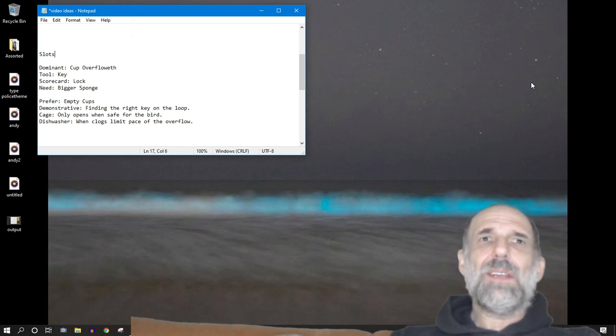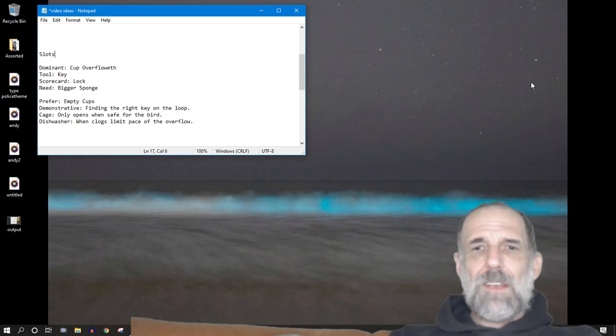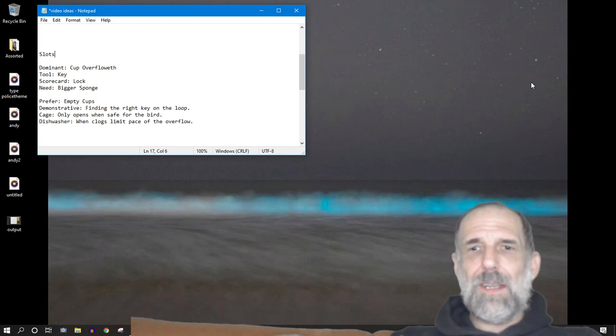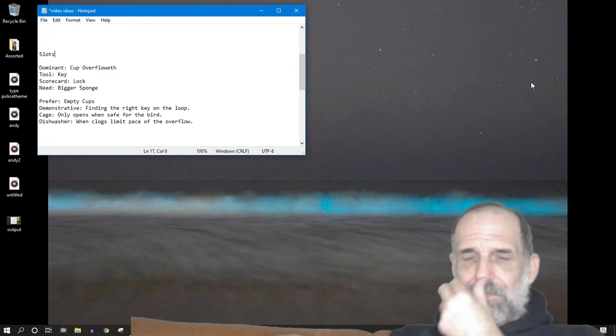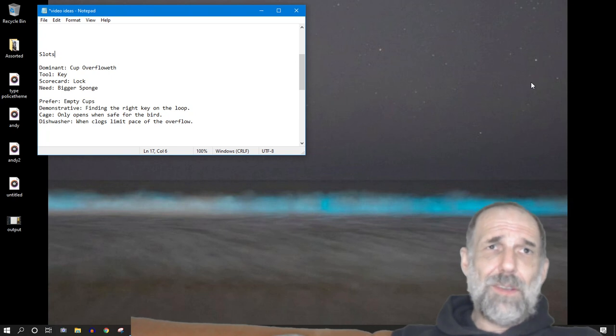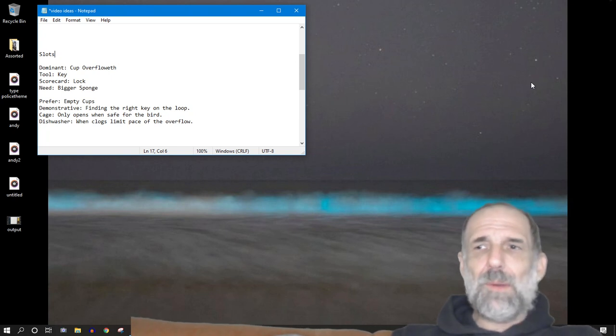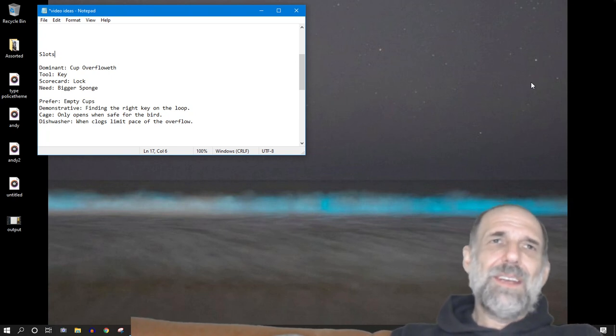In other words, another way to put it is this: if your tool function is a key, then your demonstrative function is basically looking for your keys, having them on you, making sure you have your keys with you when you need to turn them, etc.